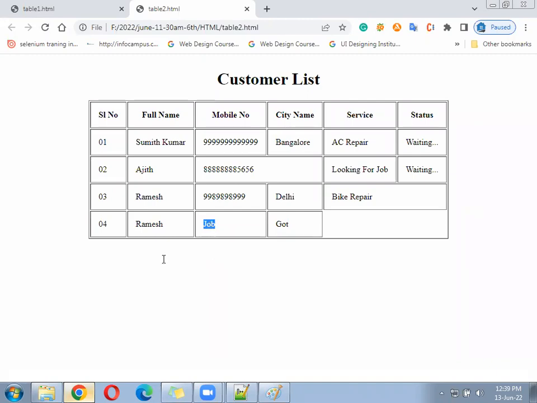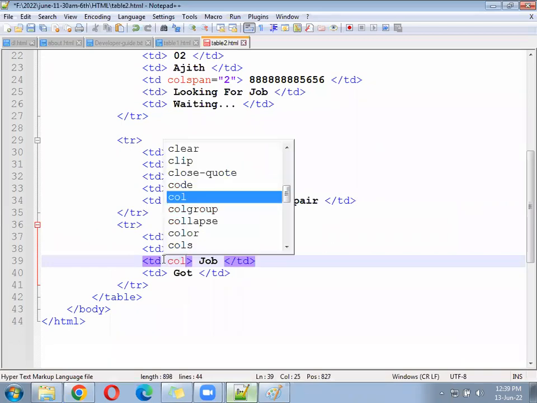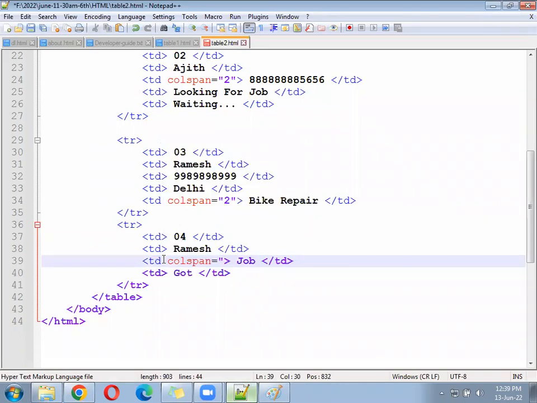For the job, how much can we write? colspan equal to not 2, 3. 3, right? How many are missing? 2 are missing, name and city. The current one, so total becomes 3. Save it.